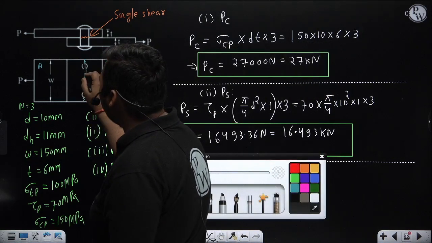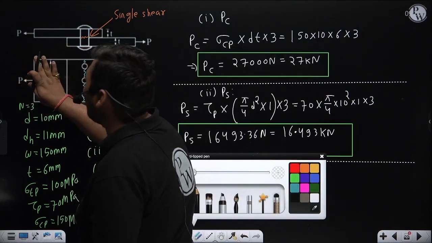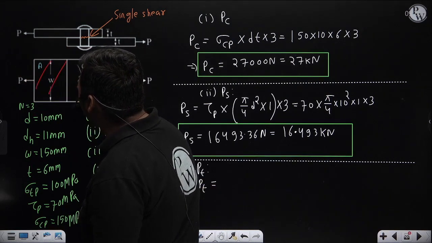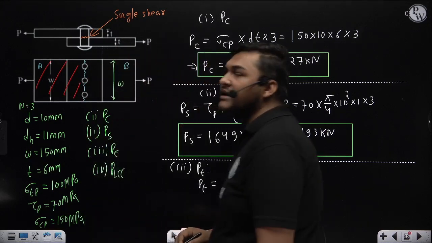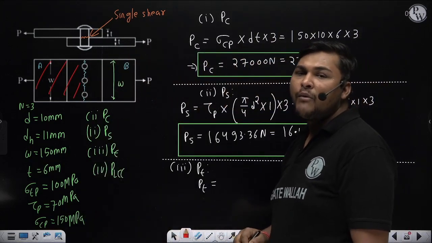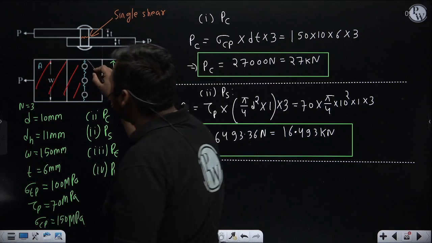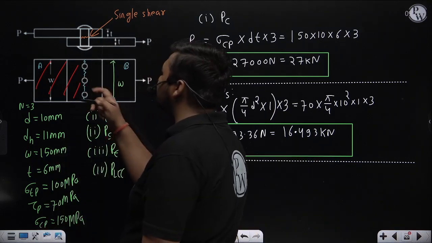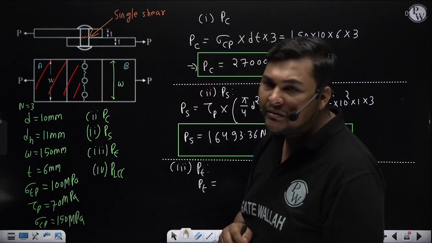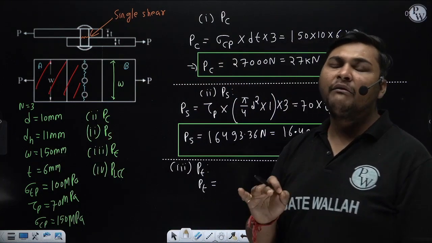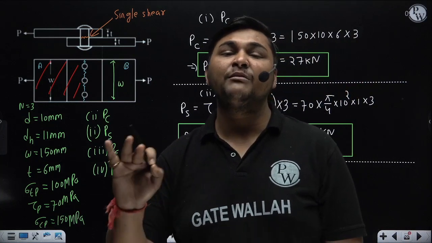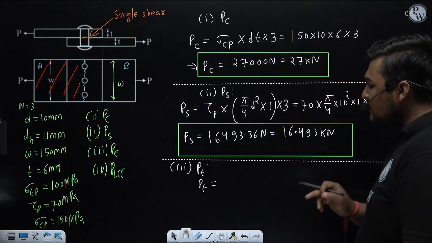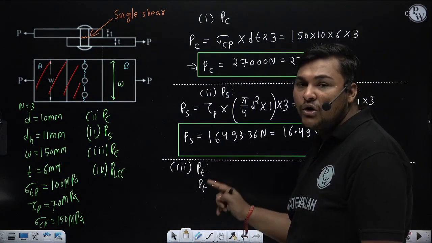So what will happen? This side of plate A, no other rivets are coming. So if this plate will tear from this side, can I say this portion of plate A will get separated from the entire system? So if we want to avoid tearing failure, we need to avoid tearing from this plane. Okay. Now to avoid tearing from this plane, actual tensile stress in this plane should be less than or equal to permissible tensile stress. Okay. And whenever we are calculating load carrying capacity, we will equate sigma T to sigma TP, that is permissible tensile stress.